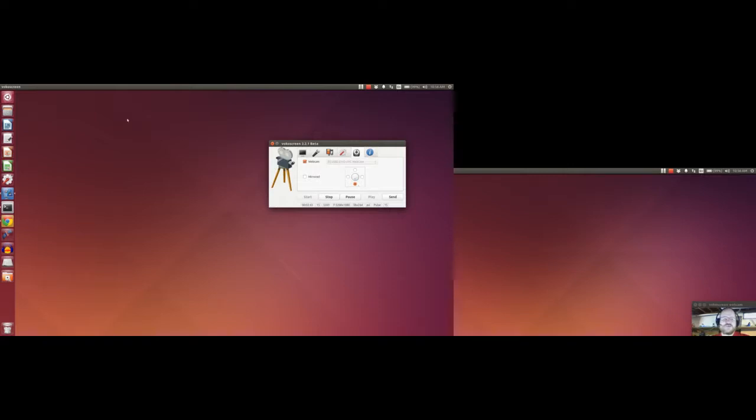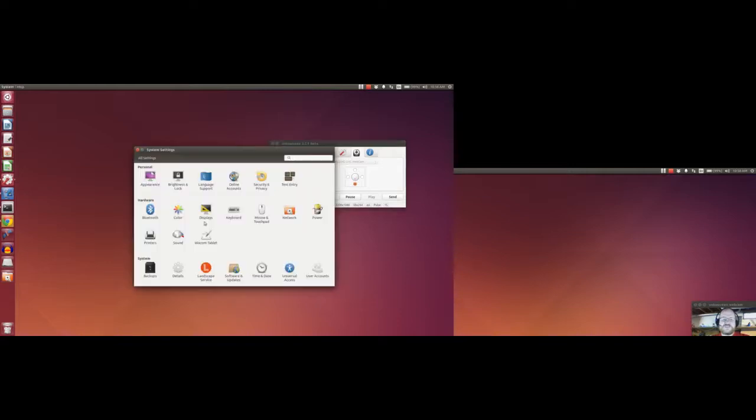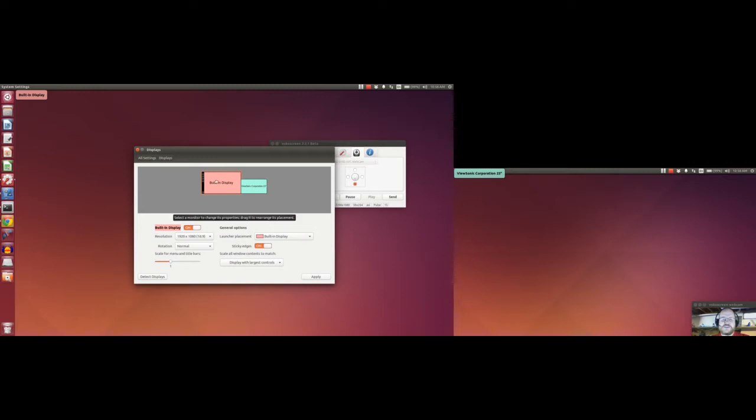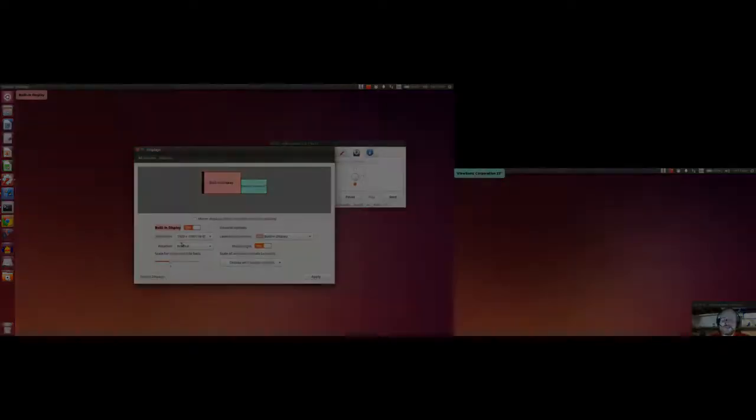Very quickly, before I switch to the single screen, here I'm running Ubuntu 14.04. You might have something slightly different if you're running a different version of Linux. With Ubuntu, if you click on Displays, you will see the two displays. Here's the external display, which again is set to 1280 by 720. I've recorded hundreds of videos over the last year or so. I've come up with this system, which works well.